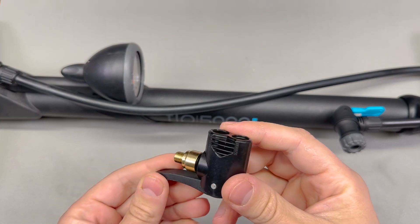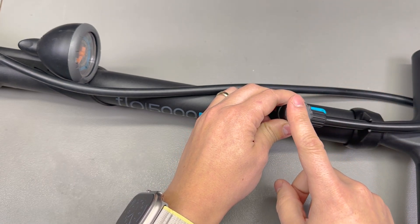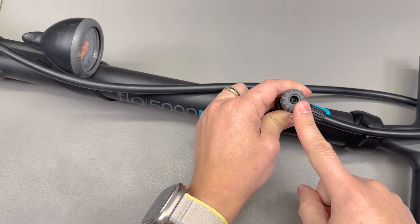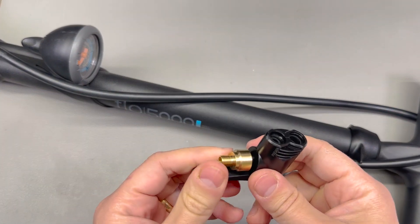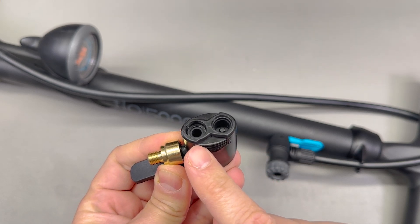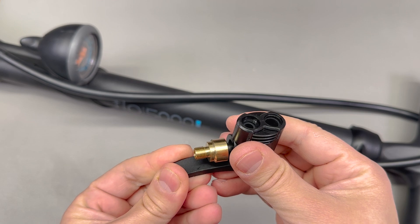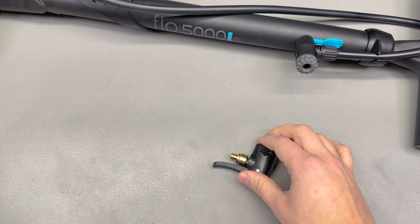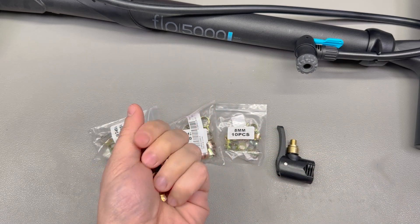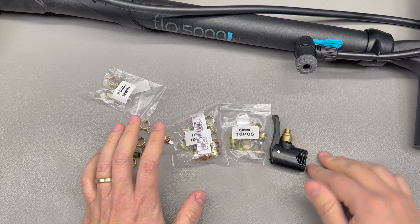Next up I have a basic bicycle pump valve. I have this Decathlon pump for which the plastic valve it came with was not great to start with, and then due to maybe improper usage it got worse. I decided to replace it because the pump itself is still very good. I got a two-output style valve which can do the classical style plus a Schrader valve output. I also ordered a bunch of steel spring clips in a few different sizes since I didn't know exactly which would fit the pump tube.